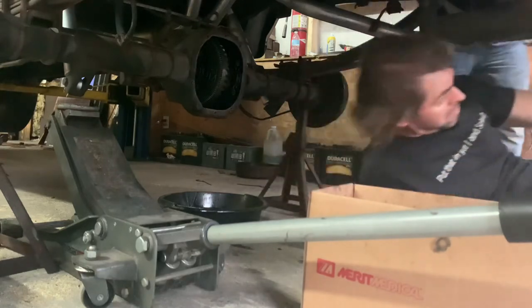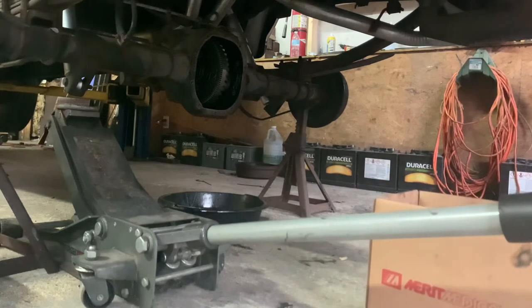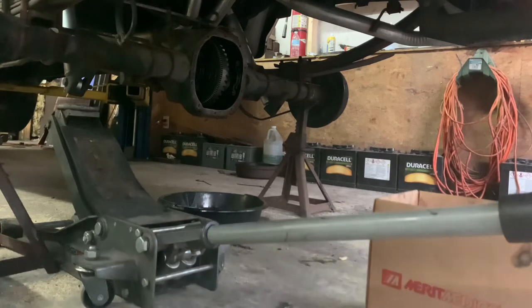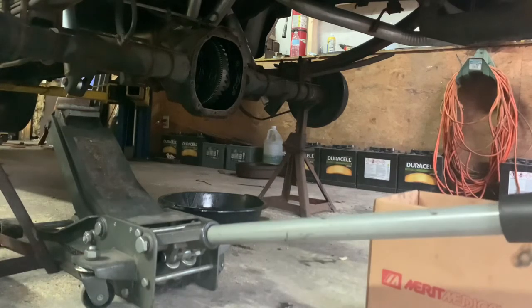Here's the shim. Here's the pin. You need me to pull this axle out? Yeah, pull it up. Perfect. Here's your shim. This was assembled with Loctite? Yeah. So what we probably want to do is spray the... Oh, you want a thin layer of grease on that. And then we want to make sure that the threaded hole area is dry with some brake clean. And we'll put some red on it.